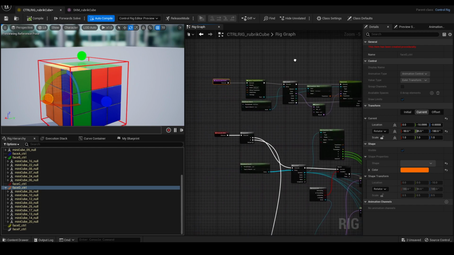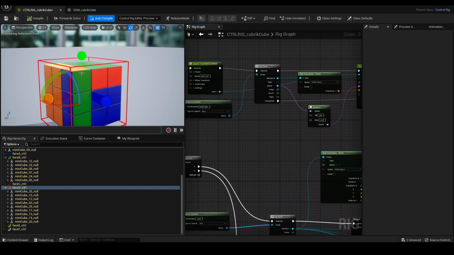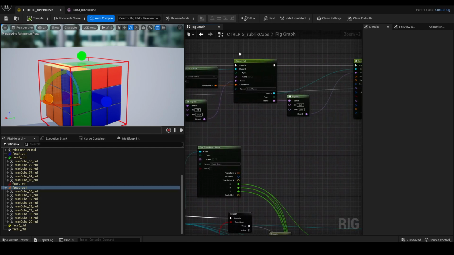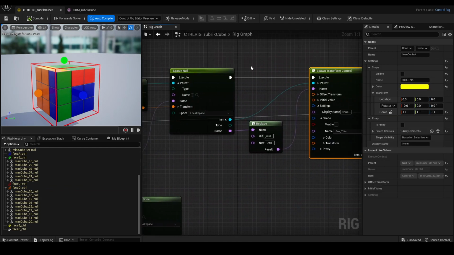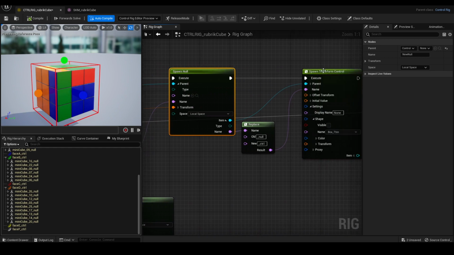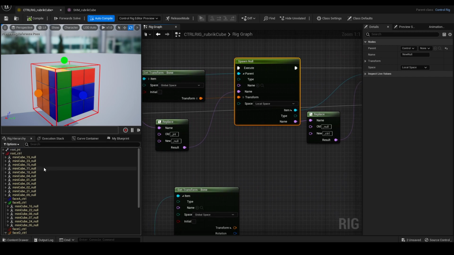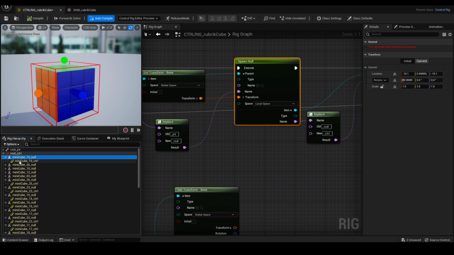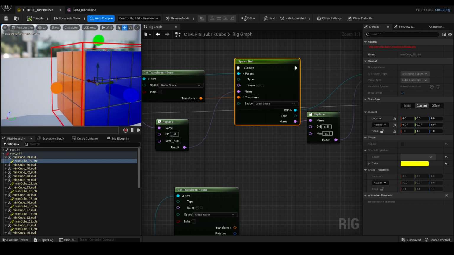So we touched upon spawning controls. On top of those spawning controls, there is 1 control per cube. And in reality, what I'm doing is that I'm not just spawning a control, but I'm spawning a null. It's not really necessary for this setup, but I like to keep my controls under a null in case I want to use the null for something like dynamics, etc. So you can see that if I compile this again, the structure here is that there is a minikube null within, and inside there is a minikube control, which I have hidden, by the way, by default.